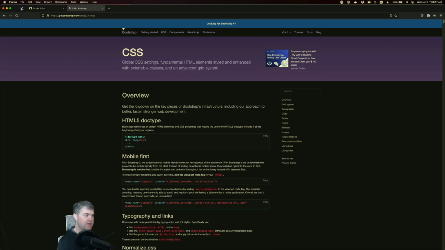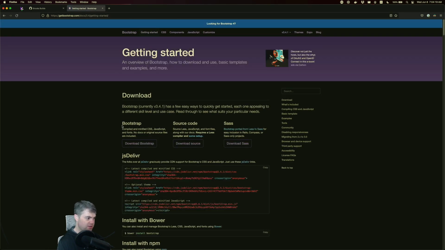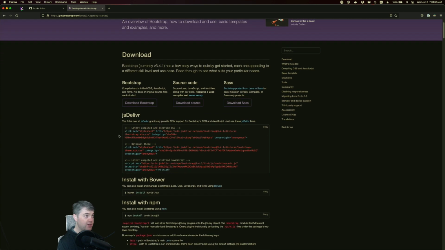All right, let's just go straight to get started. I could download it, I could do source code. Let's do a CDN. Okay, so we have CSS, there's an optional theme that we can get, and then they have this required JavaScript.